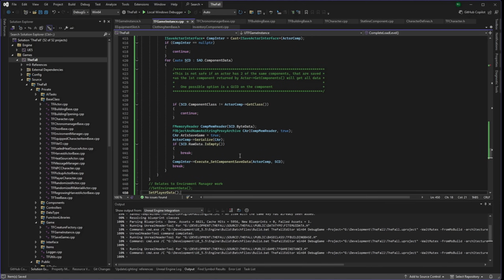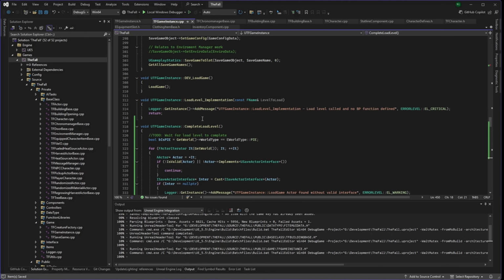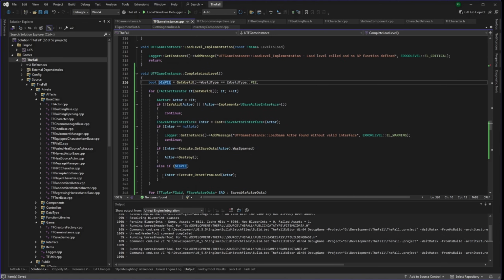And we're going to save, actually I'm going to save everything just to make sure. So now that we've got that, this is effectively wait for load level. That was a comment I left myself after last episode. So now we've got B is pi is where we start, and we're using that a little further down here, as I mentioned a couple episodes back, to fix some issues that we had when we were using play in editor.